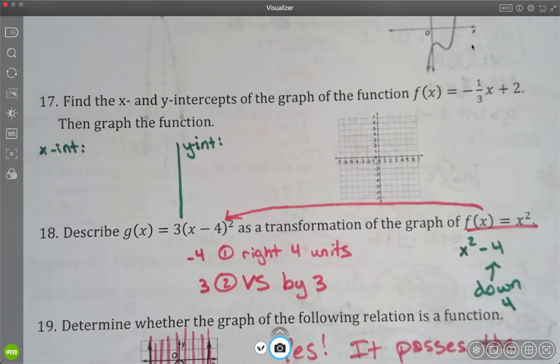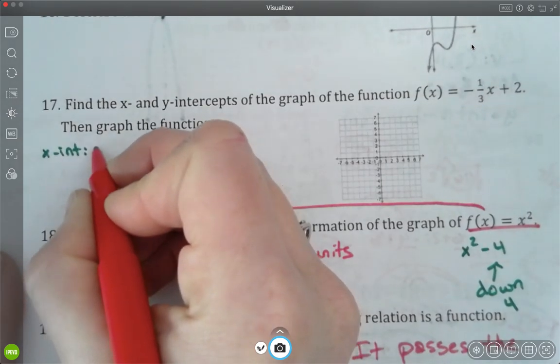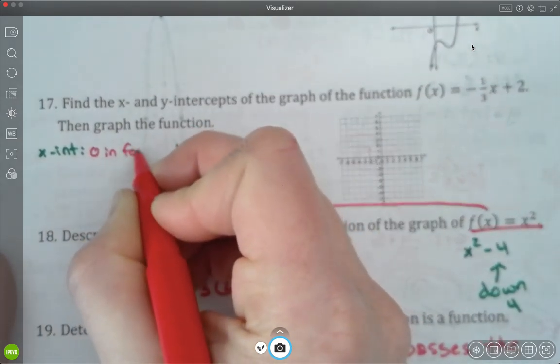So this is what I did for my algebra class. If you look at these points up here on the board, this point right here is at 4, 0. This point right here is at -5, 0. These guys are x-intercepts, right? What do they have in common? The y coordinate is 0. So when you're dealing with x-intercepts, the y coordinate is 0. So for x-intercepts, 0 goes in for y.